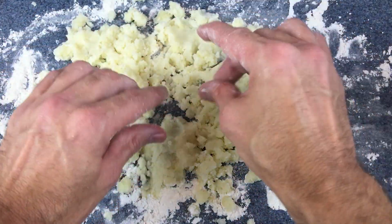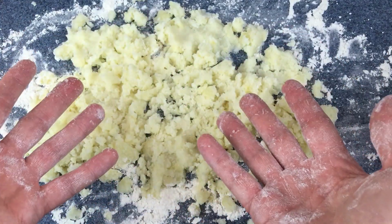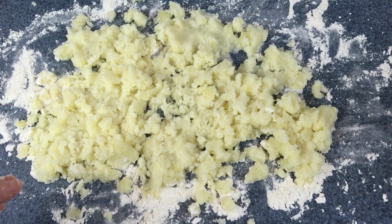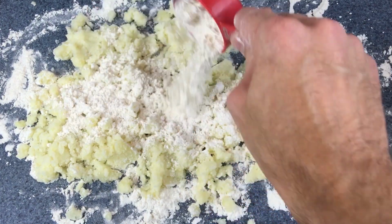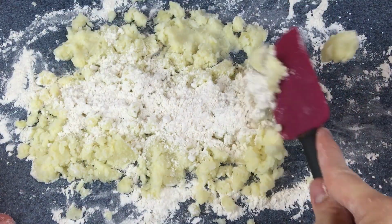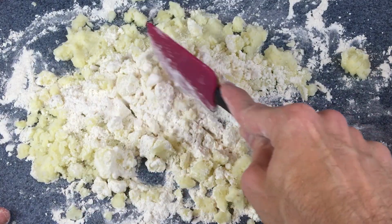That means we're cooking. And now I have 2 potatoes, which means I'll probably wind up using about a cup to a cup and a half of flour. I'm going to start with a little 1/3 of a cup, and I'm just going to add that to my potatoes. And then I'm going to take a spatula, like this, and I'm just going to start cutting in the flour into the potatoes.